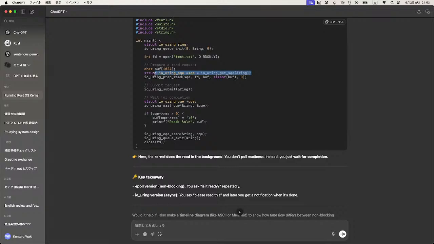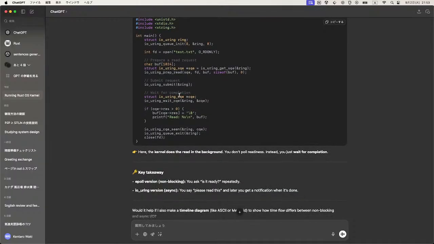I have no idea about this line, but io_uring, sequence, sqe, fd, buffer. Submit request. Wait for completion. SQE, CQE.